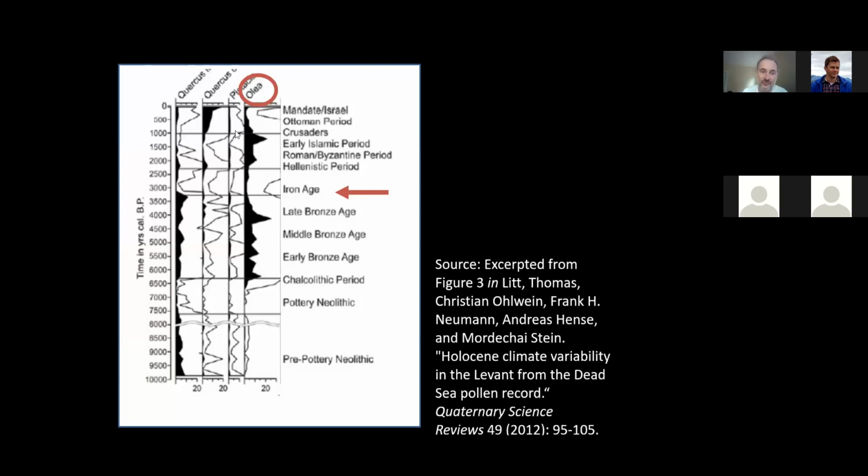The circled red here shows Olea, which is the olive tree. And the height of these black lines, this graph shows how much olive pollen was present from 10,000 years ago at the bottom of the graph all the way up to the present time. And you can see that after the olive tree was domesticated, about 7,000 or 8,000 years ago, there was a lot of pollen coming from olive trees. And this was a time when human civilizations were flourishing in the region.